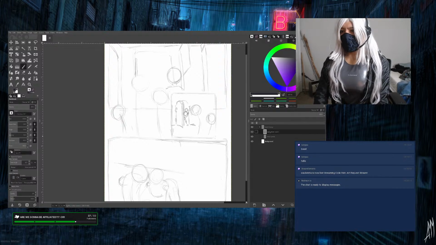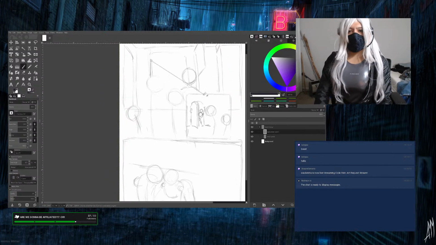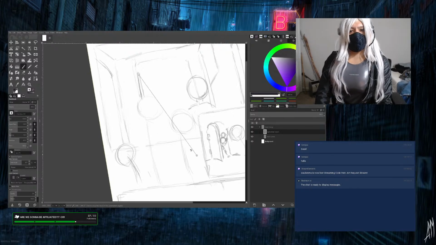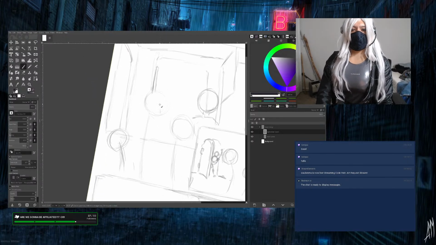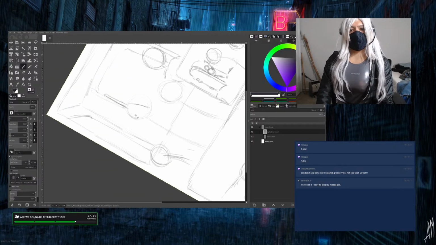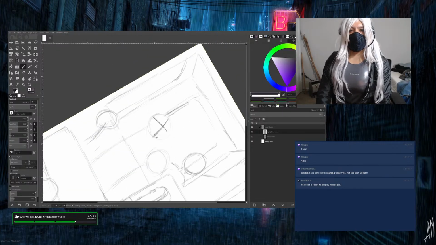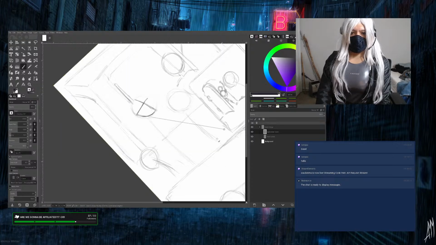Gonna lower the visibility here, and now we're gonna start drawing the people. And we're gonna have a little bit more detail here. So kind of like this. Now the only thing here is we're gonna start with Deaf Mute's mask.